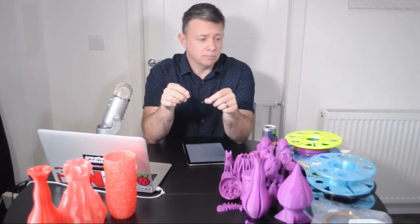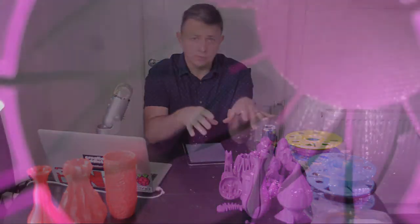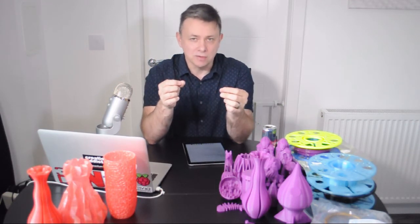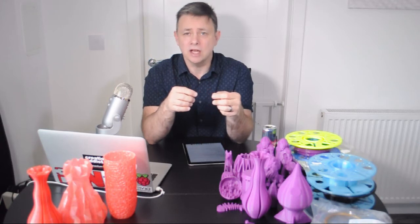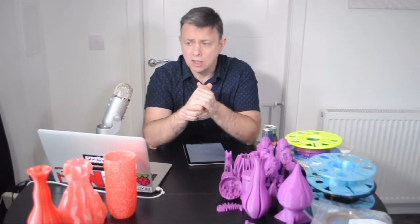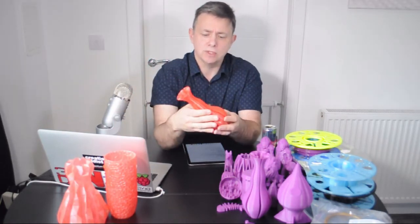Going back to talk about 3D Printworks themselves — this is the Ella Filament PLA — they are about 50 minutes down the road from me in Scotland. I feel a little bit of an affinity towards them because, unless anybody can tell me otherwise, they are the closest filament manufacturer to me, which obviously meant I was interested in trying out their offerings. I've tried a couple before; the red sparkle PLA was the first one I tried.